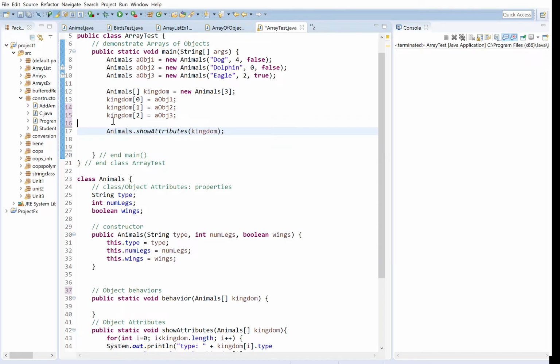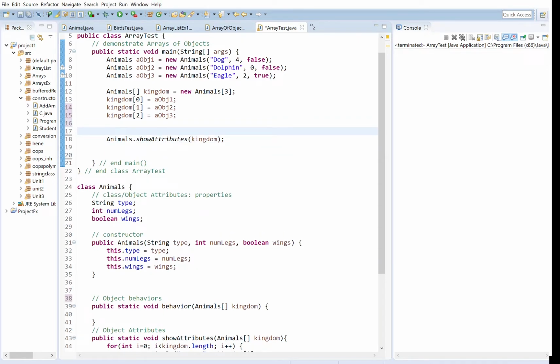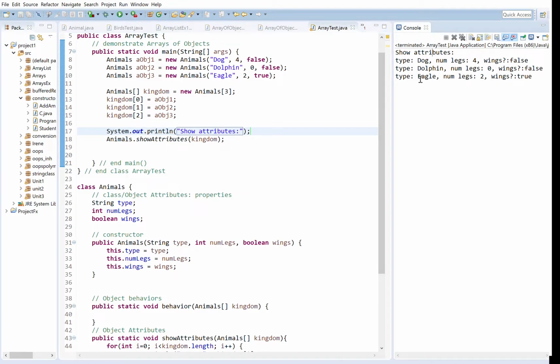Okay, so I'm calling that, and I expect it to work, but before I do that, I will just say that this is to show the attributes, and I don't see any error. I'm going to run it. I hope it works. Okay, it does work, right? It shows you the type of animal, dog, legs 4, wings false.